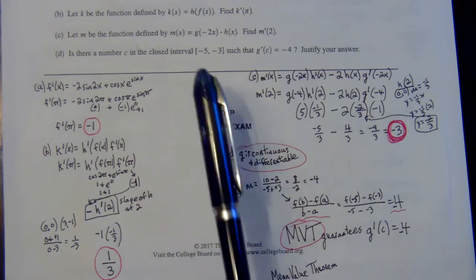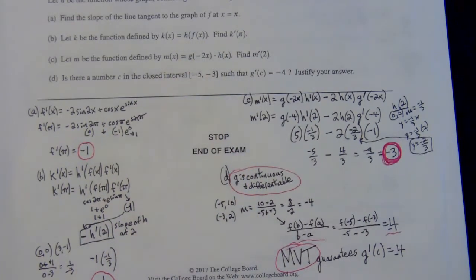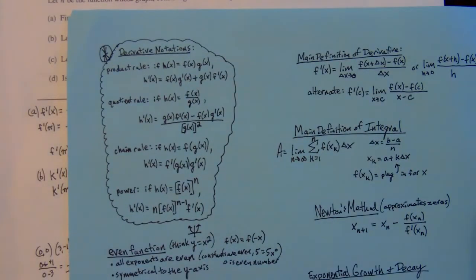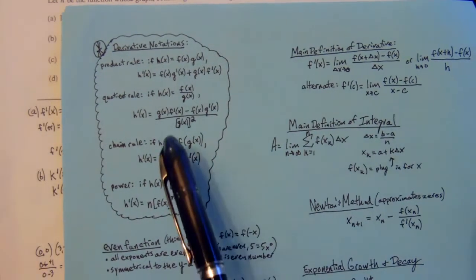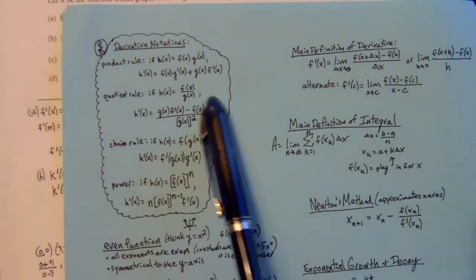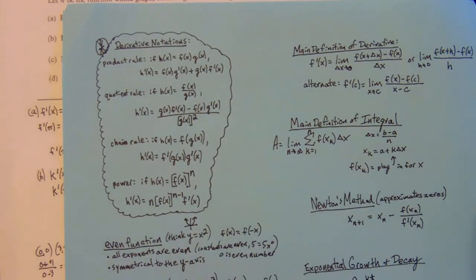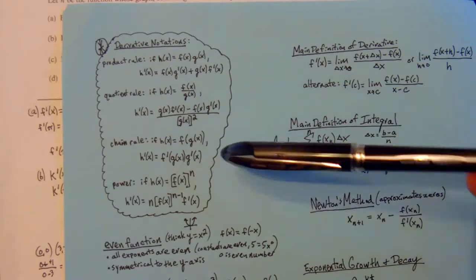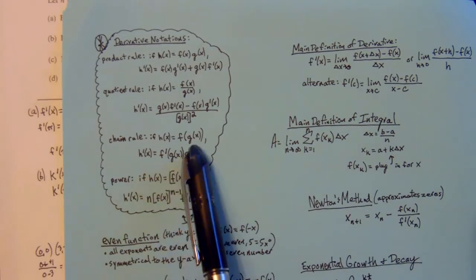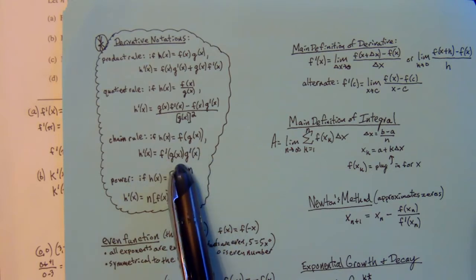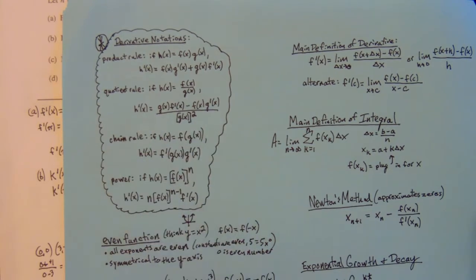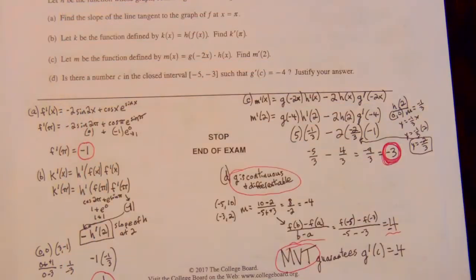For letter B, it gives us this. Now, what I want us to kind of study here, and this is why we practice multiple choice, you see some more of those on there, but on the backside of your second sheet in your blue packet, you have all of your notation problems. You have your product or your quotient or your chain rule. And the way you do your chain rule, if you have a composition function, you do the derivative of the outside function, leave the inside function alone, and then you times it by the derivative of your inside function right there. So check that blue sheet for all those notation type problems.